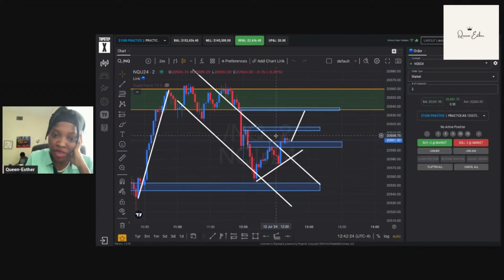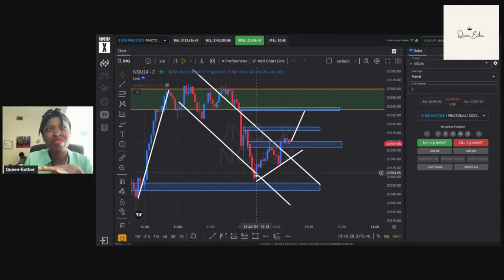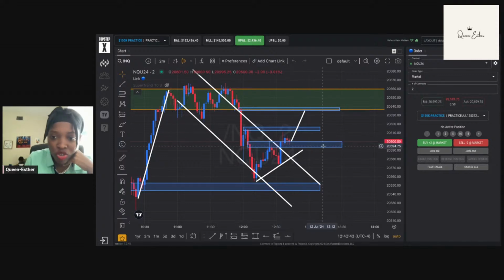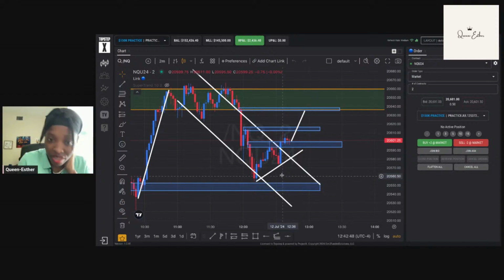Again, price is making higher highs. Am I saying it right? This is a higher low. Okay, so this is a low and this is a higher low. And you see price is making another higher low. So these are the things you have to know to not run out of the trade if you're actually in it. I don't see any alarm for me to get out of the trade as yet.